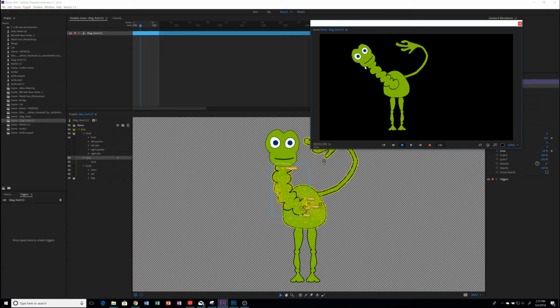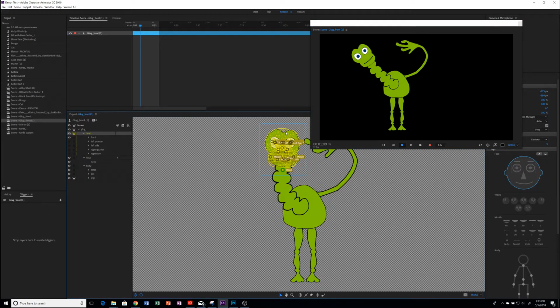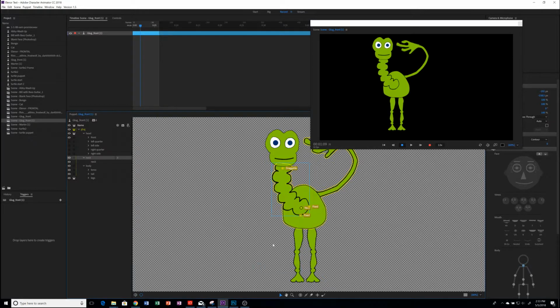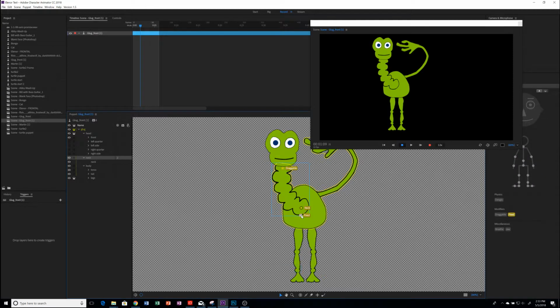So what we want to do is get that scaling a little bit better. The head is actually independent to the neck, which we're going to have a look over here. The head is already independent to the neck, which is great, and it's attached. The problem is the neck is just a part of the body group, and so it's not going to move independently. It's also got a whole heap of tags here. I'm going to turn the mesh off for a moment. It's been these fixed tags. We don't actually need them, so I'm just going around and deleting them.